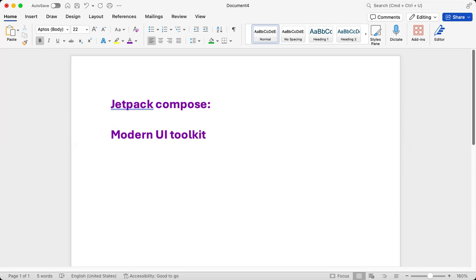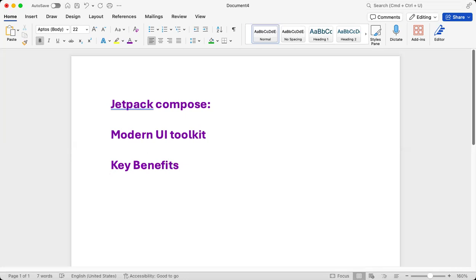Previously, for Android development, we used two things: one is XML and the other is Kotlin code or Java. But now, to overcome those two files, Jetpack Compose is trending. First of all, in this tutorial, we'll see the key benefits. Afterwards, we'll concentrate on the features one by one.